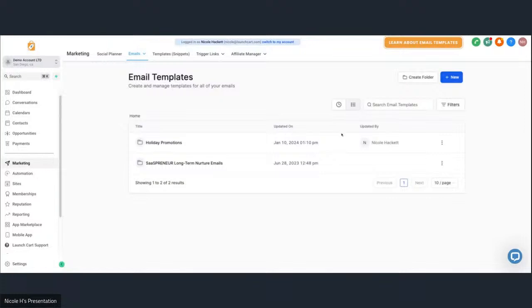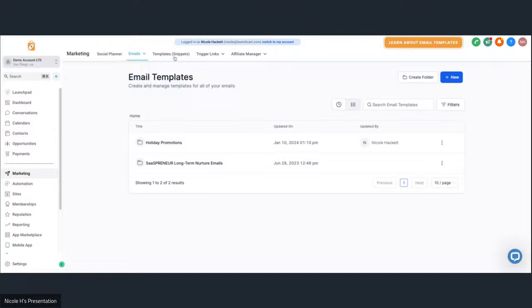Yes. Okay. So to get started with email, the first thing you're going to want to do is on the left-hand side in your menu items, click the marketing menu tab here. And then that will open up your emails. Now you have the different options of doing emails, templates, or email snippets.